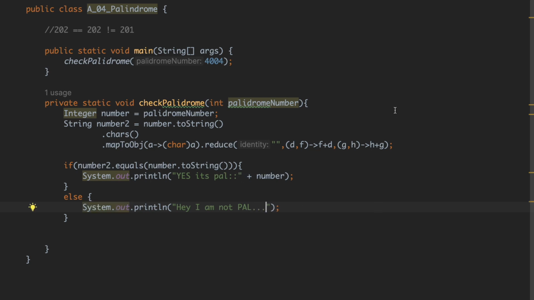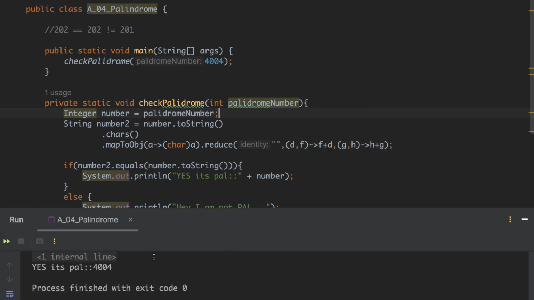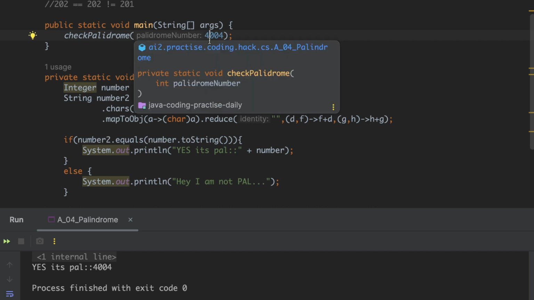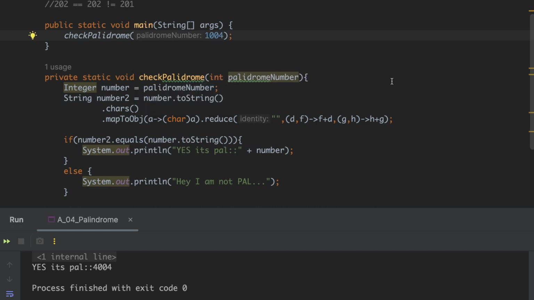Now let us run it and see whether it is working or not. Okay, so it is working. Now let us change this value to 1 and see whether this logic actually works. Okay, not a palindrome.